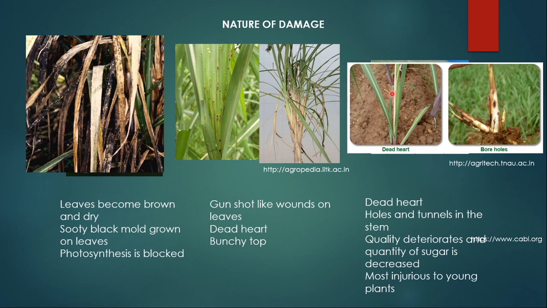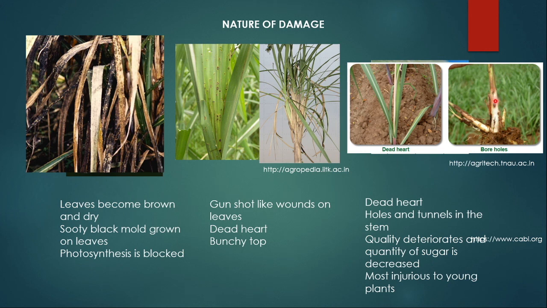In the case of Chilo, you also get dead heart because the internal stem tissue is eaten up by the Chilo larvae, so the central part dies. Additionally, Chilo infuscatellus larvae make holes and tunnels inside the stem, and they can move from one plant to attack another, causing damage to multiple plants. You would see boring holes on the stem as well as tunnels inside the stem. The quality of the cane deteriorates and the quantity of sugar decreases due to Chilo attack. It is most injurious to young plants, and if Chilo attacks young plants, most of those plants would die.